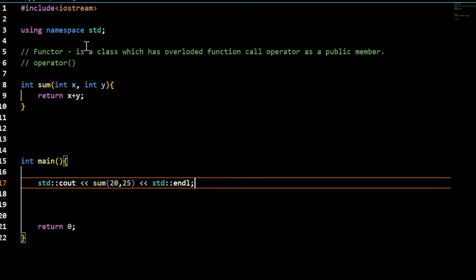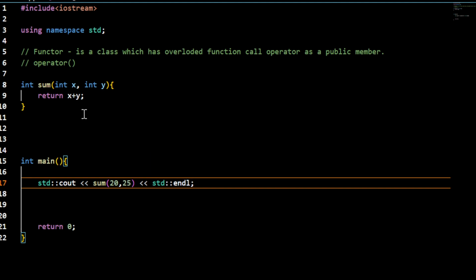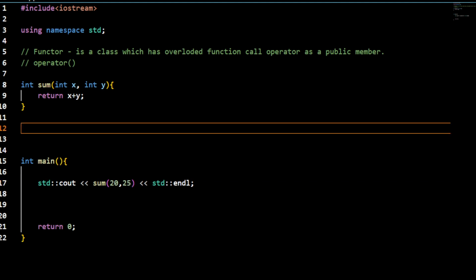It will call this sum function and display the return value into the output stream. Now I'm going to compile it and show you the output. Let me compile this code and run the code. It is displaying 45, which is the summation of 20 and 25.